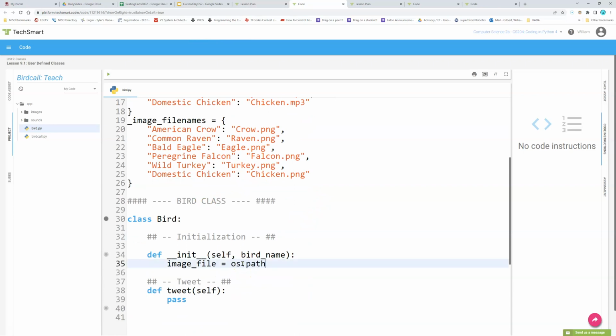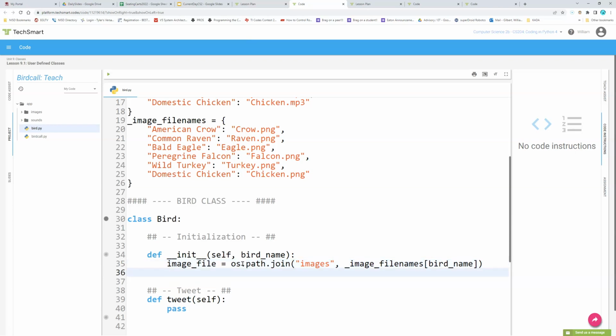So os.path.join, and it's going to join images with the file name that I'm going to look up. So that's going to be image file names. And then the key is going to be bird name. Now, image file name.